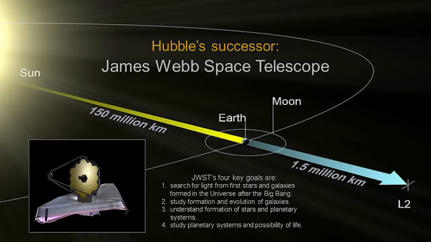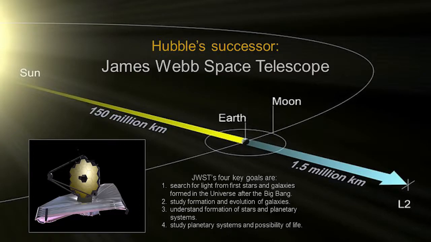Even Hubble today has to wait while it passes into the sunlight to do any observations, to get back to the other side. It also has the heat of the Earth to contend with to some degree, and a few other things. And so this will be a better location for our next generation space telescope to be. Of course, there is that concern that we really will not be able to service it as we have been able to with Hubble. You can see James Webb has been tasked with very ambitious goals.